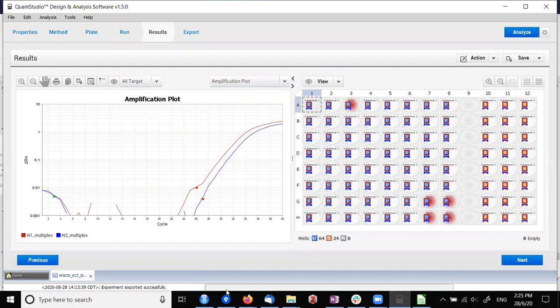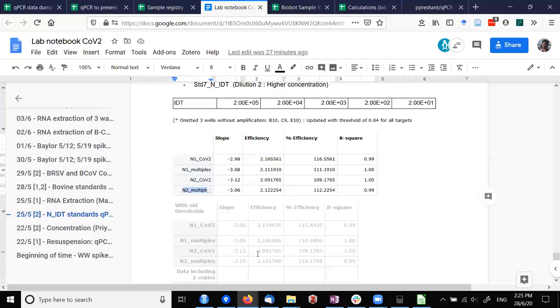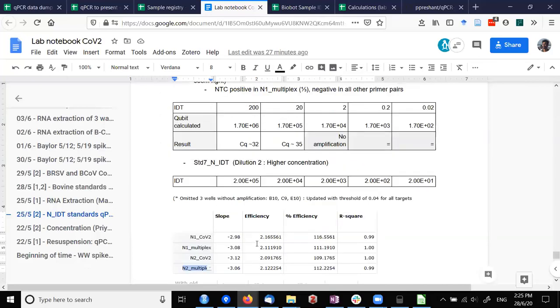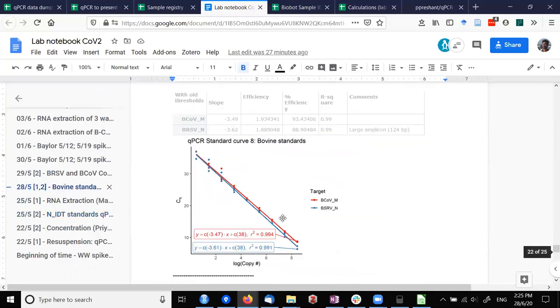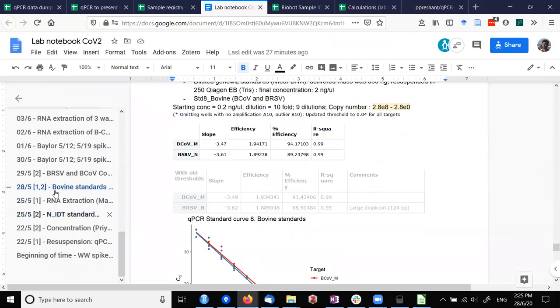Yeah, Zach, you were saying something? Yeah, how can you have an efficiency over 2? Yeah, so there's a lot of things. I don't know the actual physical meaning behind it, but it just means that your amplification is happening more than you expect, or there are some non-specific products coming along and they add to your signal. It's not your actual product being doubled. But I've seen this greater than 100% a lot of times, so I don't know if it is anything to worry about.